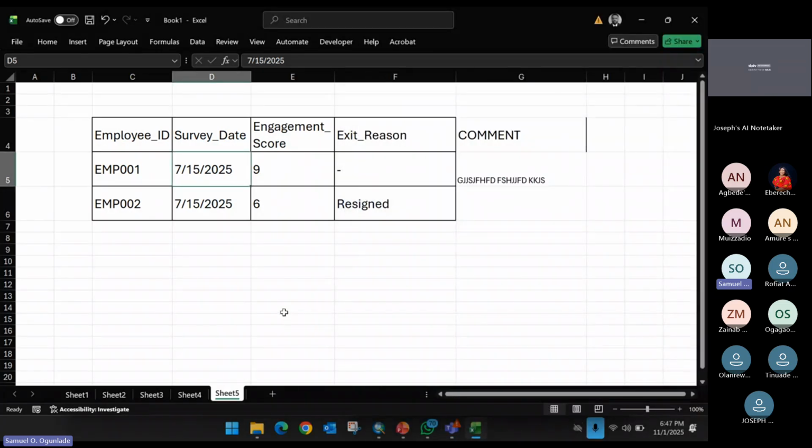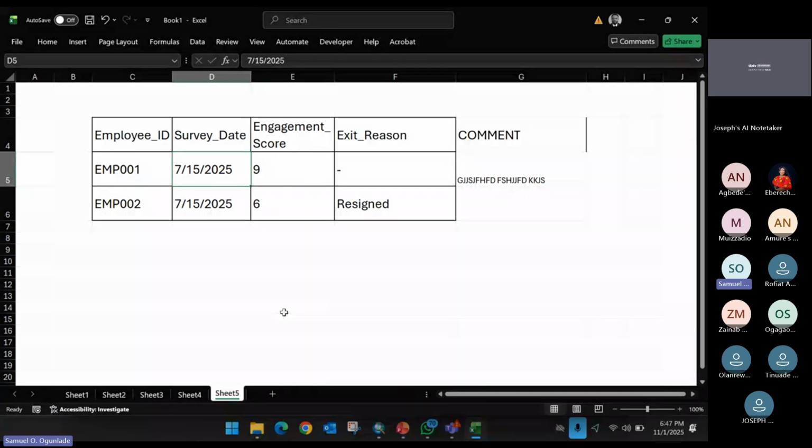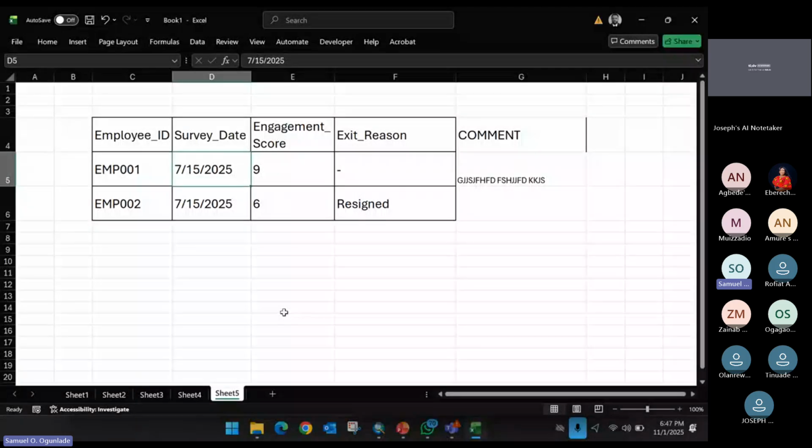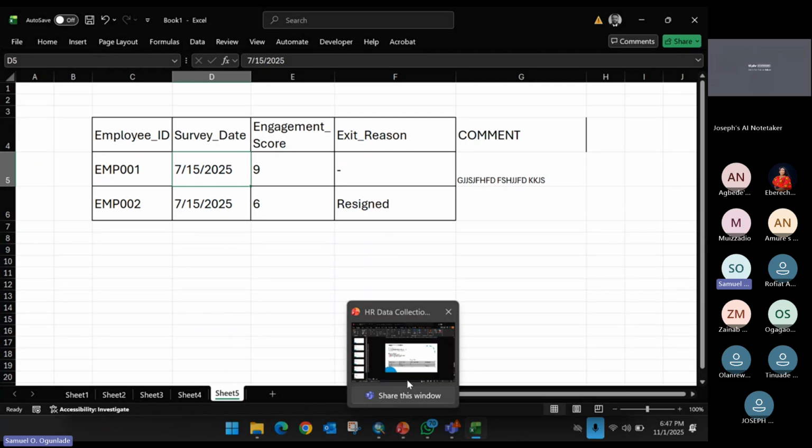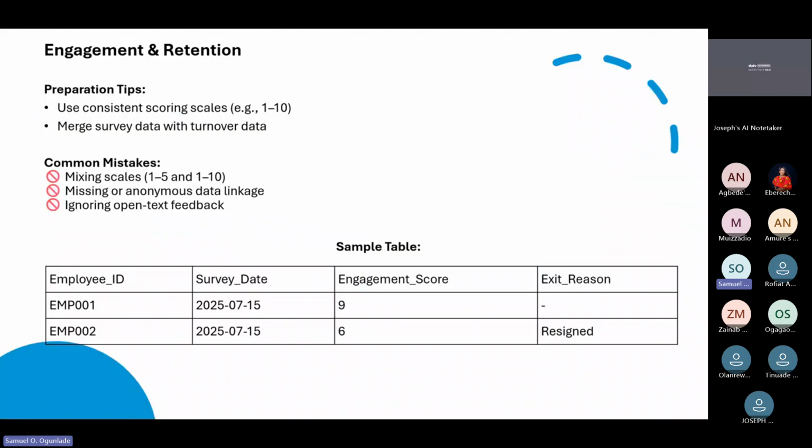All right. So this thing is very important. Very important. It's not by typing. See, you can have data and the data is useless. I've seen quite a lot of that. When I look at the data, I just know it's not something to work with. And you can imagine building 3 years, 4 years of data of an organization in that format. I believe the owner of the business will not be happy eventually. So all these things are very important. Let's keep them in mind. Let us continue. That is for retention tips.